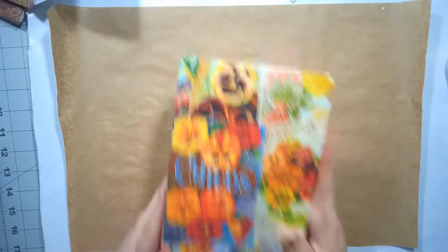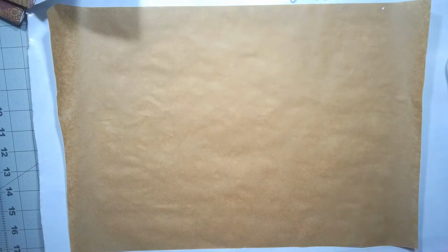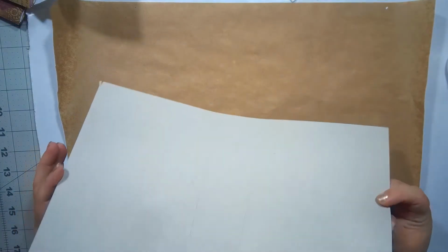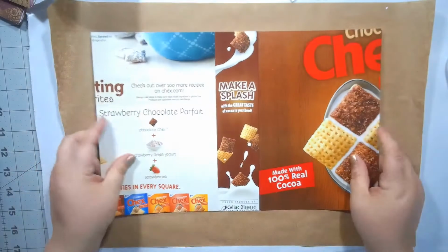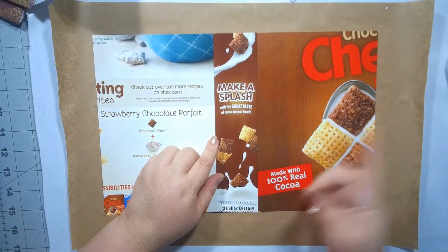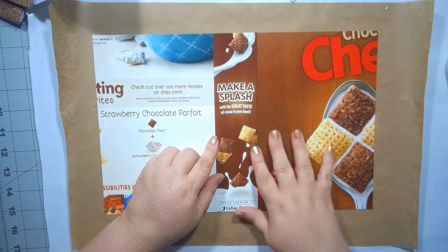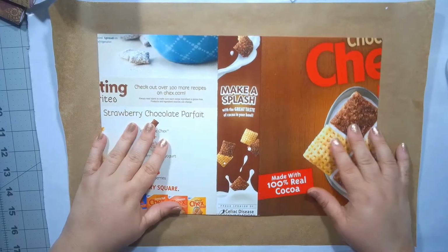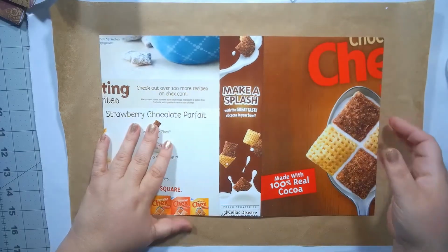Okay, let's do it. It's semi-flexible, and I think I've only ever done this once before, but I'm using a cereal box. I've seen lots of other people do it. This is chocolate checks. Yum! If you haven't had chocolate checks, you should. That other one was Special K. This one's chocolate checks. So, I just cut it down.